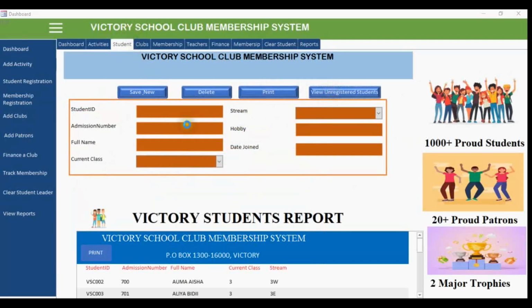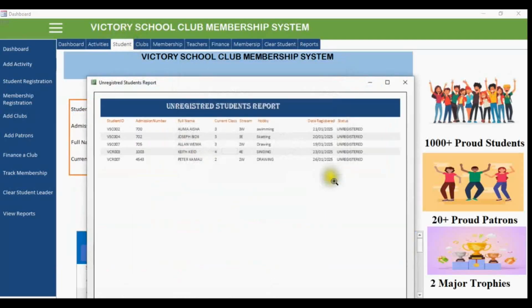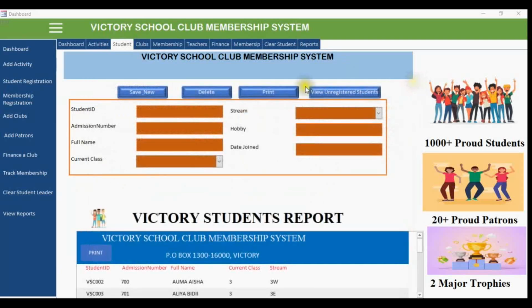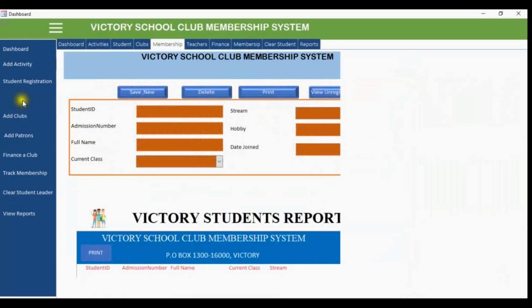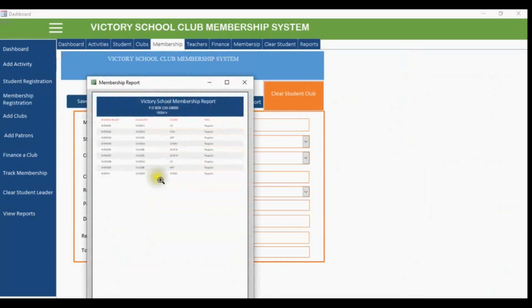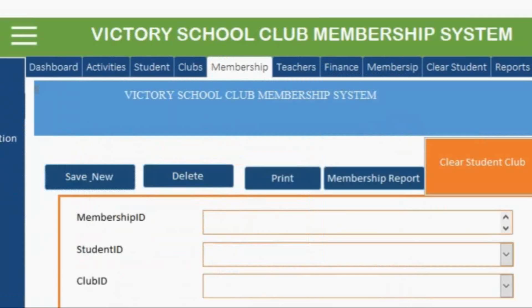So I can just view the unregistered student. In this case, let's say VCR 007, you can see he isn't registered, so I can appoint him, or I can have a membership ID MB11.